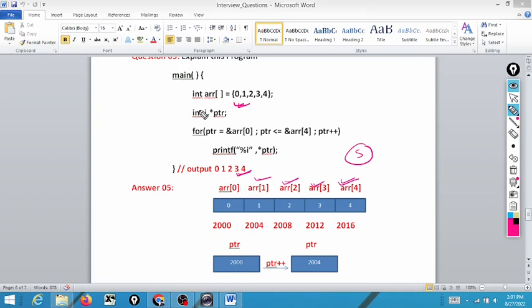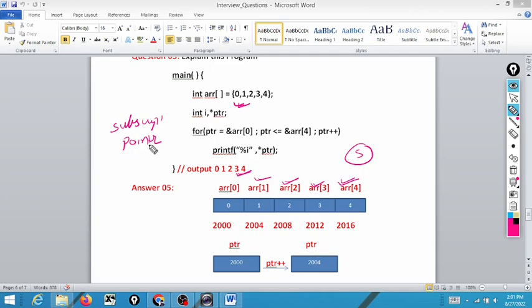Getting my point? I will say once again. What is the name of the array? The name of the array here is ARR. The name of the array is a pointer pointing to the 0th element of the array. In a one dimension integer array, the 0th element is an integer. So the name of the array is nothing but a pointer to an integer. So there are two ways to access an element. One is subscript notation and the second one is pointer notation.